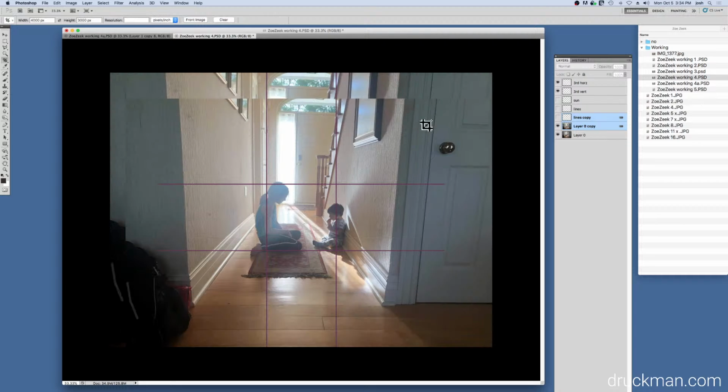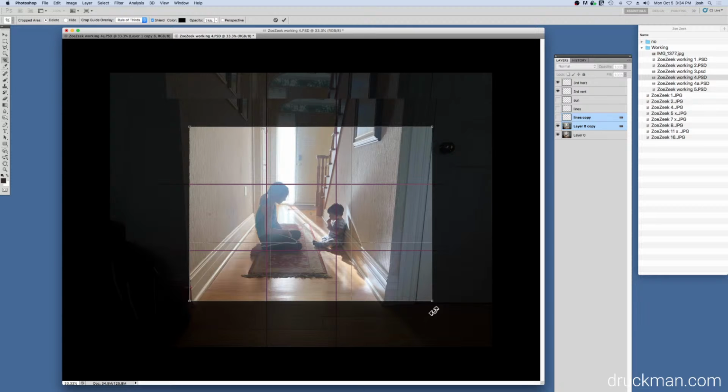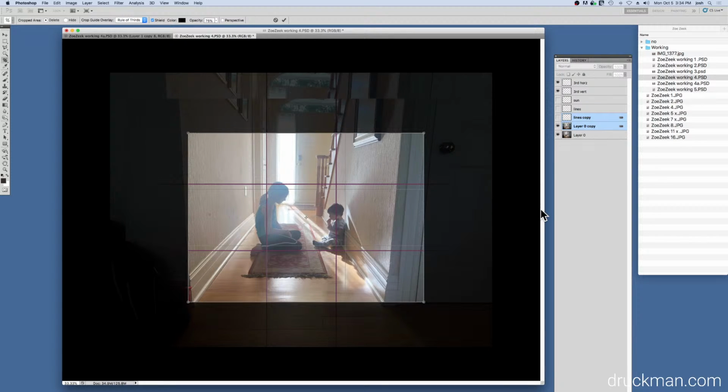Come on, Photoshop. I don't know why it's doing that. I'll just grab this corner. Oh, right, I have an aspect ratio locked. Okay, so that's kind of an approach I was, actually that composition looks nice. That's the approach I was taking as far as where to center the whole thing.